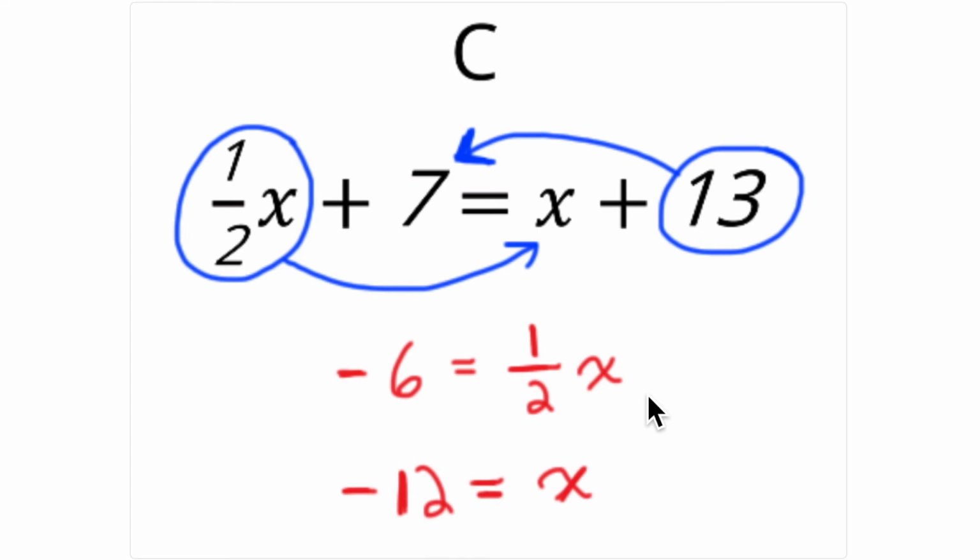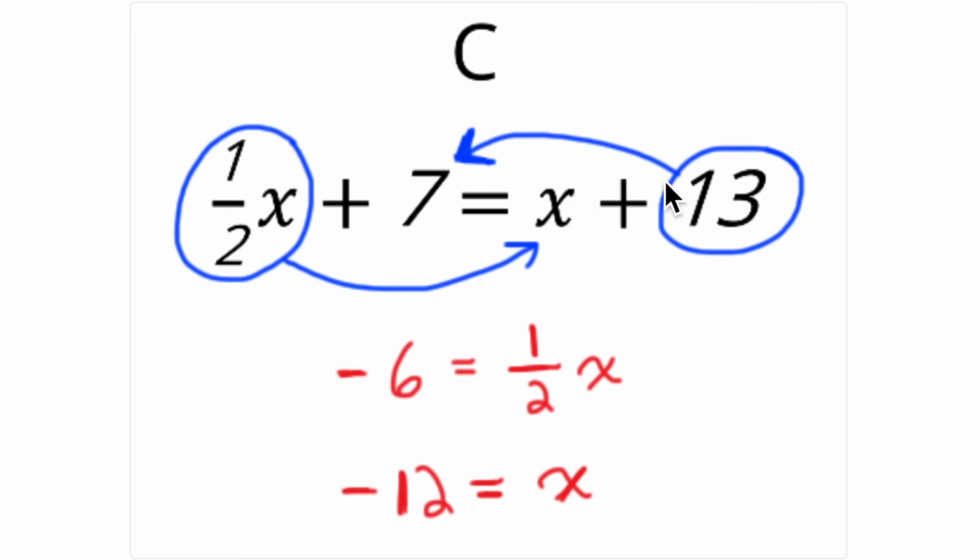And one last way to look at this is really just look at it very simply as this is going to be 1 minus 1/2. So 1 minus 1/2 is 1/2. So this is 1/2 x. You can also look at it as plus a negative 1/2 x. Same thing. So 1 plus a negative 1/2 is a positive 1/2. So this is 1/2 x.